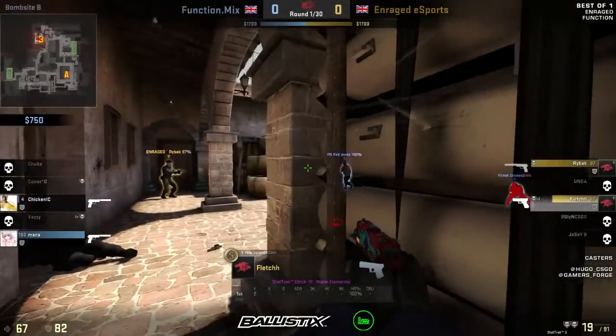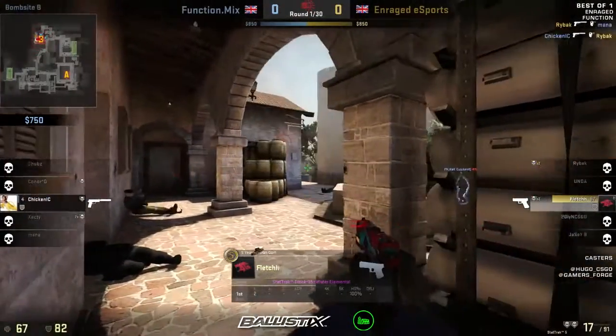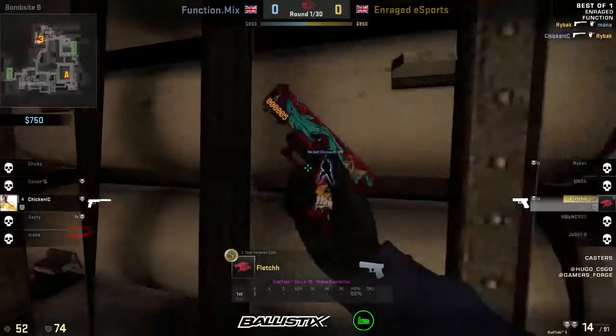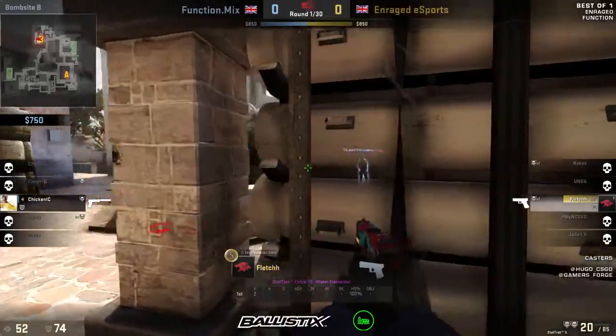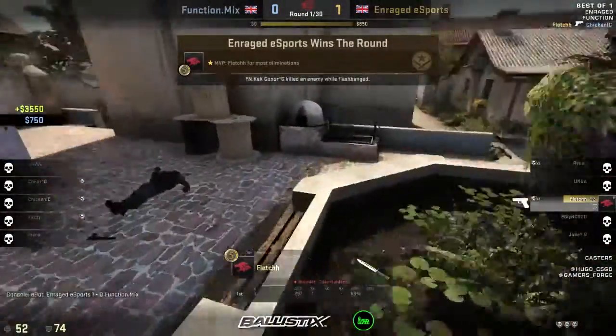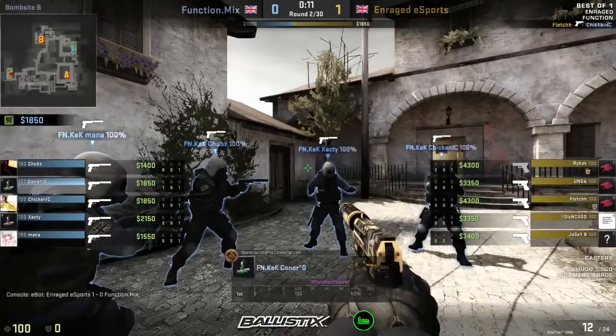Oh, Fletch, great dink there. Chicken's going to be down to 4 HP already, and he's going to pick up a kill, but his teammate will fall down next to him, and now it's all down to Fletch. He knows he's dinked, he knows his HP, he doesn't need to peek in the situation, just going to pre-fire on the corners. Will finally lands the shot, and that's going to be a great clutch from Fletch. Enraged take that ever most important pistol.